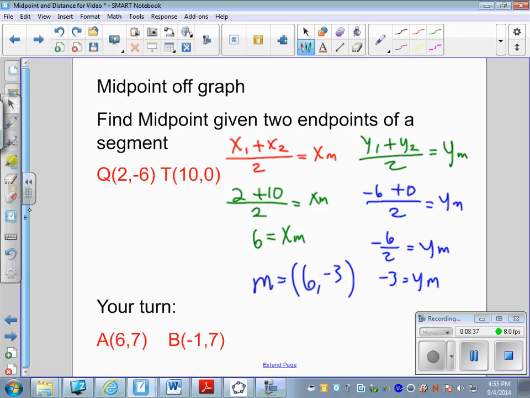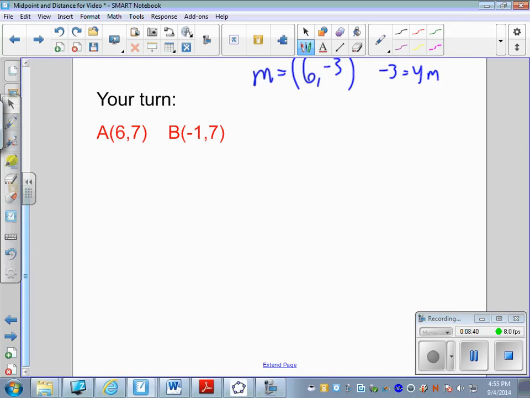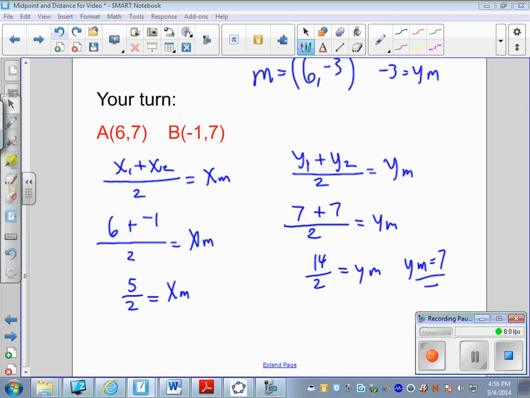Now we don't have it on a graph. If I had time, I'd go ahead and plot this on a graph and see if it works out. Let's go ahead and move up. I want you to go ahead and do this one on your turn. So go ahead and take a look at that one and do that one on your own. I'm going to have you put it on pause, and then you come back and check your work. Here we go. So hopefully you had something like that. I'm okay with improper fractions, meaning fractions where the number on top is bigger than the bottom one. And so you could have wrote 2.5 for five halves. That's no problem. But the midpoint here is five halves, comma, seven.